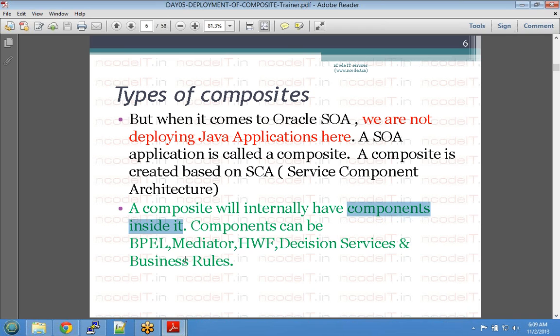There are 5 components. Now a composite, which is an overall application, will use components inside it. You may have all the components, or you may have some of them. The overall composite again is written in the business process execution language. So from now on, your deployment revolves around composites. It's not Java applications anymore.